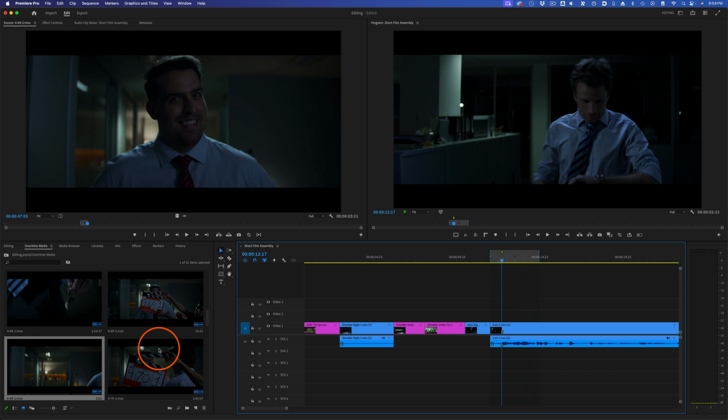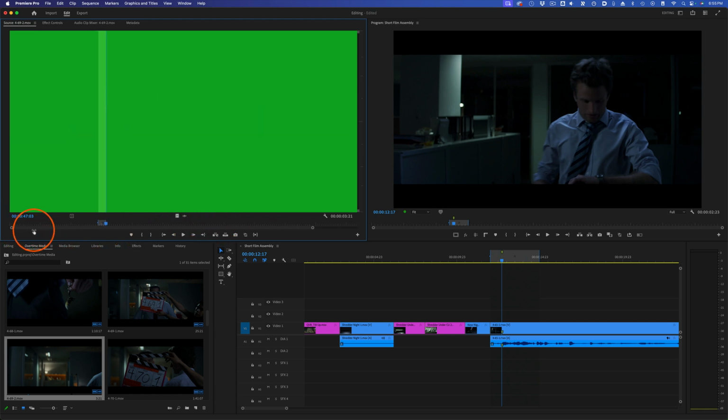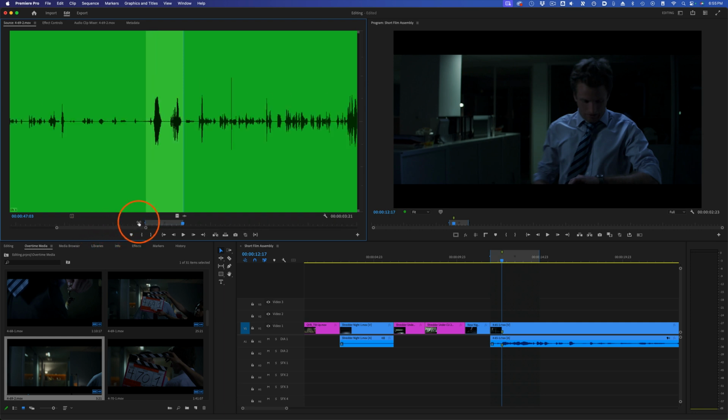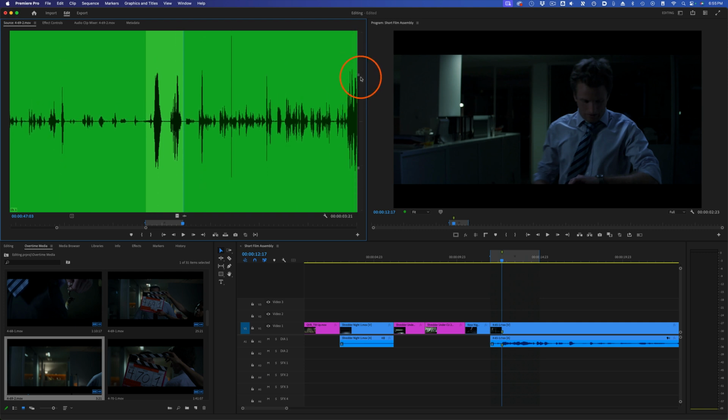So I've got it in both places, and I'm going to go ahead and find that same line of dialogue here in the source monitor. I'm going to click on the audio and zoom in a little bit. Just by sliding these wheels, I can get really nice and close to the waveform. And if you want to make the waveform bigger or smaller, there's also little wheels over here on the right. You can pull those in and out like so to make that waveform nice and tall. I'm not affecting the gain or the volume here. This is just visually making the waveform larger so I can line up this edit.